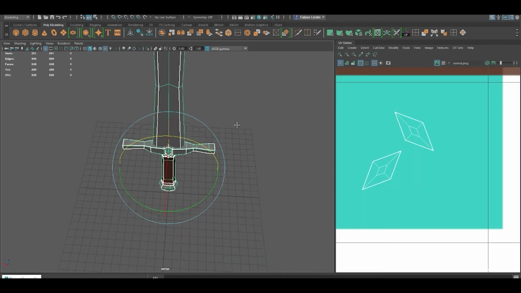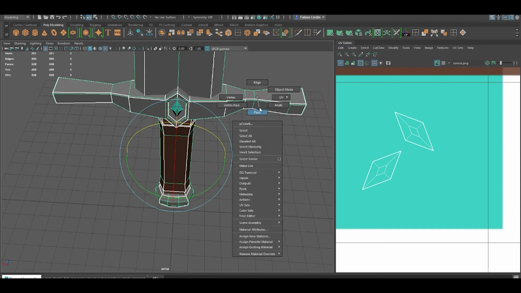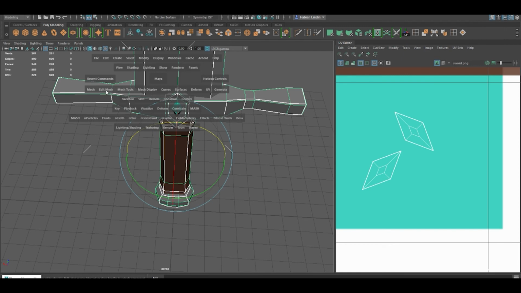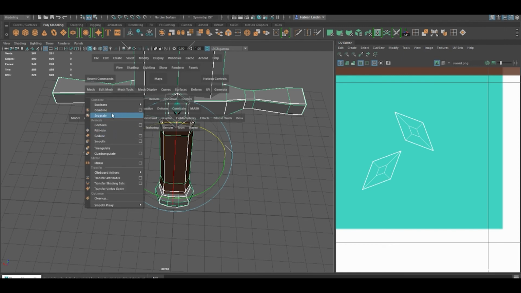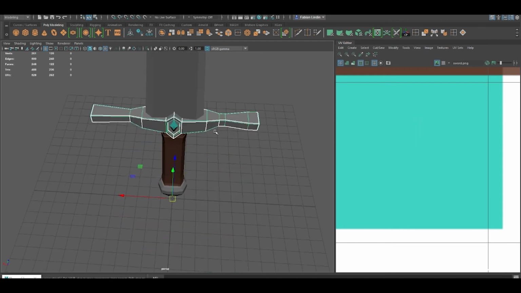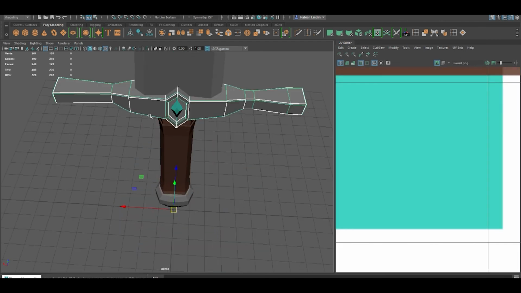And what I also forgot to do now is that if you forget to do something like I did, because you can see these two are completely different, you can go into mesh and use separate again, and then you have all the objects separate.